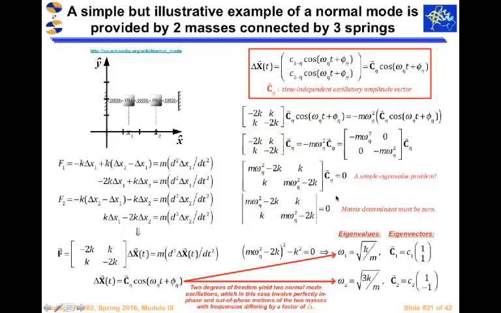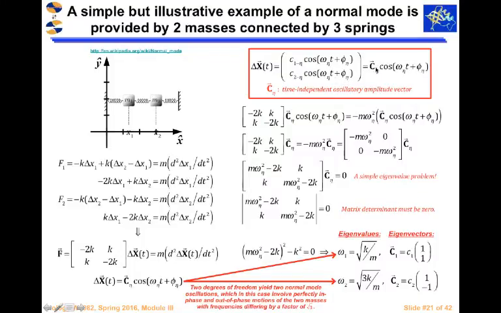Okay, so let's totally skip the math and just say this for the moment. This is the full solution of the dynamical equations for this system. And what does that solution end up being? The solution is going to be a vector, and we can represent this time-dependent vector as a time-independent amplitude vector. So this C eta vector would have just C1 eta and C2 eta. C1 eta is the coordinate of mass 1 in normal mode eta. C2 eta is the coordinate of mass 2 in normal mode eta.